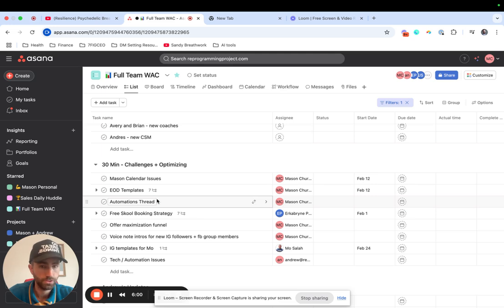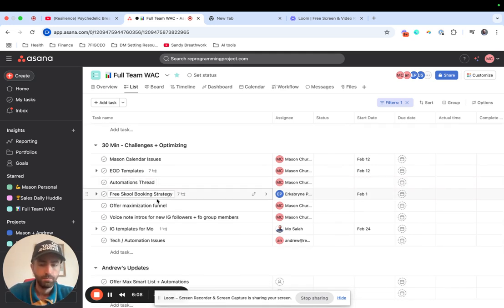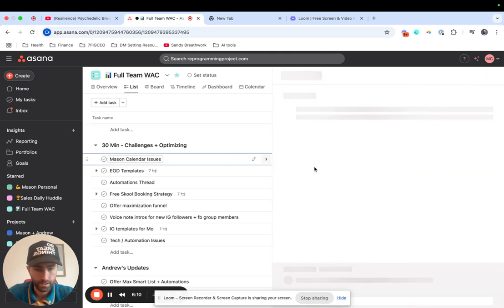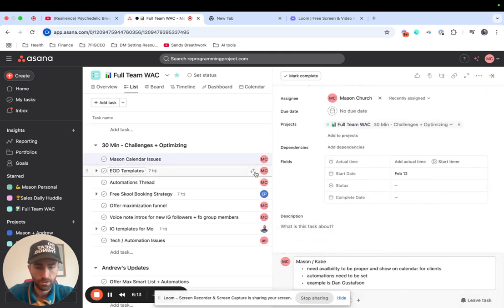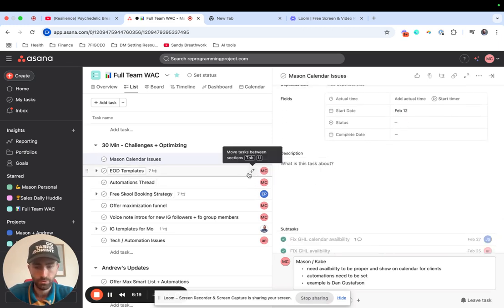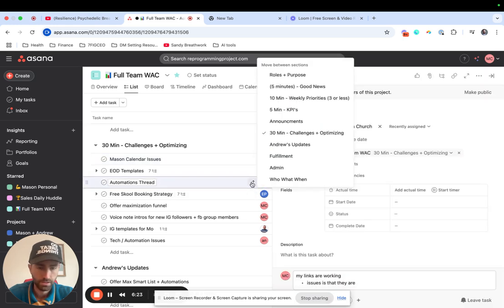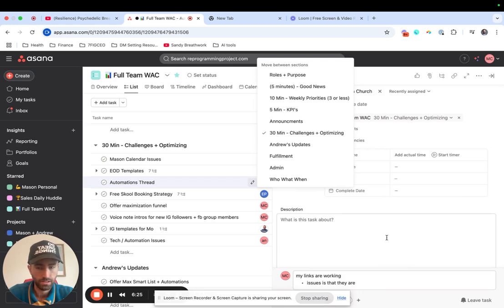If it's really urgent, then yes, we can put it in Slack. But to be a little more conscious than, oh, I'm having an issue, let me put it in Slack, put it in here, put an agenda item for it, open it, put some notes about maybe what's going on, what you need, what's necessary, and possibly even outsource some of it. For example, we're about to do an automations thread. So maybe there's a certain automation that's not working.